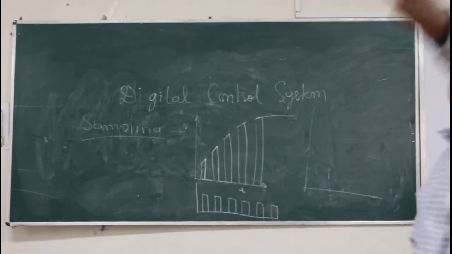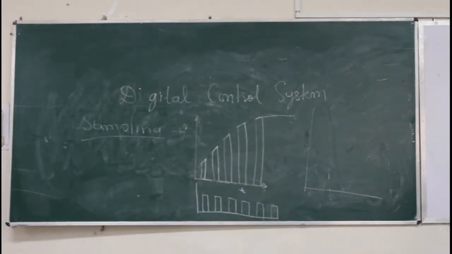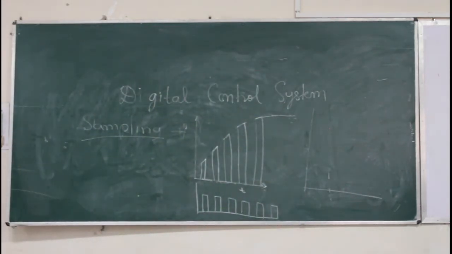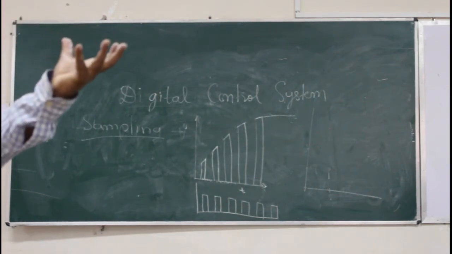Suppose you are giving input to this fan to obtain a particular speed. It doesn't mean that to the control mechanism you give the same input again and again, like 230 volt, in order to obtain 1000 RPM output. You take its samples. So this is how my input looks, its amplitude is maximum this much. Now process it. Find out what should be the values of Kd, Kp and Ki in order to obtain 1000 RPM speed. It will say, this is the input, this is the amplitude, so these should be the Kp, Ki and Kd, and accordingly it will adjust them, and you ultimately get 1000 RPM speed.